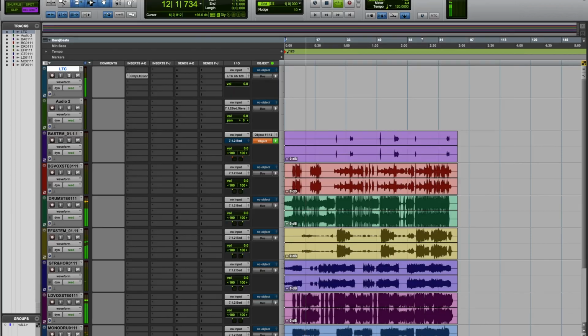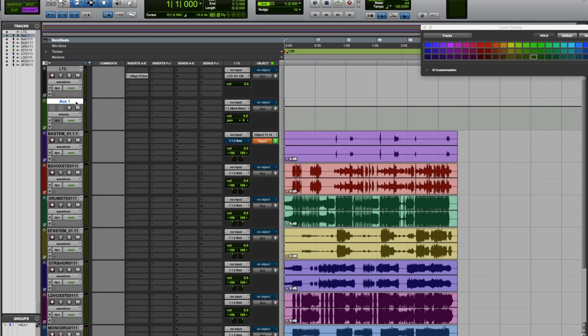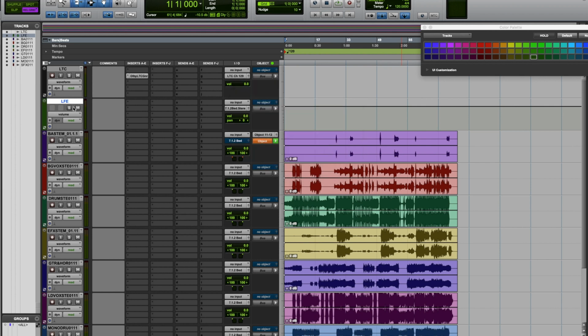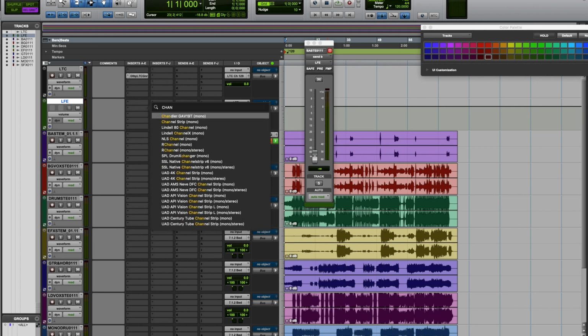This is great. And then in surround sound, there's a channel called LFE, which is the very low sub signal going into the subwoofers. Go ahead and create a mono aux track. This is gonna be for my LFE channel. I have this channel, I'm gonna solo safe it. And then go ahead, I'll put a channel strip.